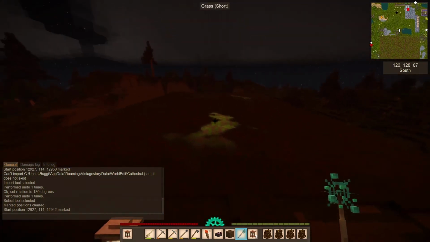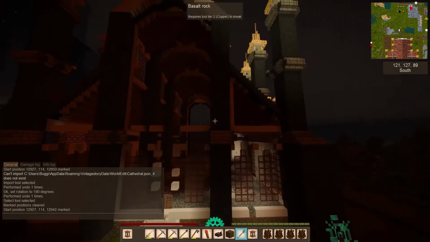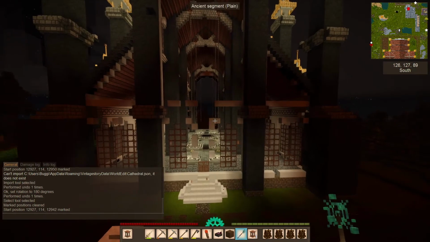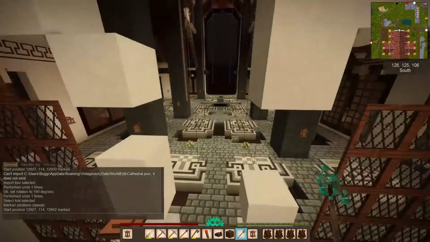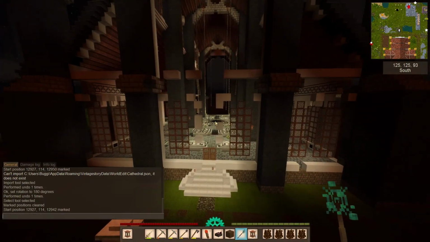So let's try that again. Yeah, it does not like rotating the blocks. Yeah, it's really messed up.